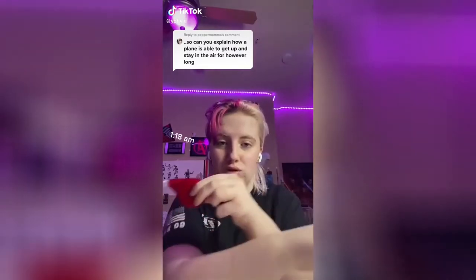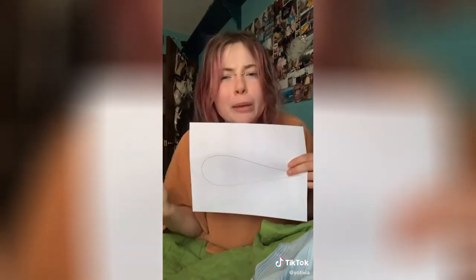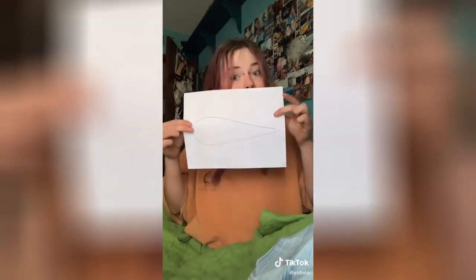Plane go. Plane. When move hand fast, paper stay on hand. Air push back. Air resistance. See? No push. Fall. Same with plane. Shape of plane wing. When plane go fast, air go under. Don't know why shape work? Oh well. Air go under, push plane up. Keep going fast to stay up. If plane stop, plane fall.